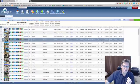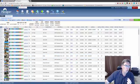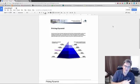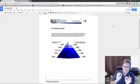And what's happening in a lot of these circumstances is these properties were probably overpriced. Now, we're hoping that some of the realtors were good at negotiating with multiple offers. Multiple offers might have come in, and they found a way to get buyers to pay through the property. But that takes a skilled negotiator, well-informed clients, and well-informed buyers about the process. You just don't want to go final and best, that's going to scare people away. There's lots of things. We'll go into that in multiple negotiation videos.